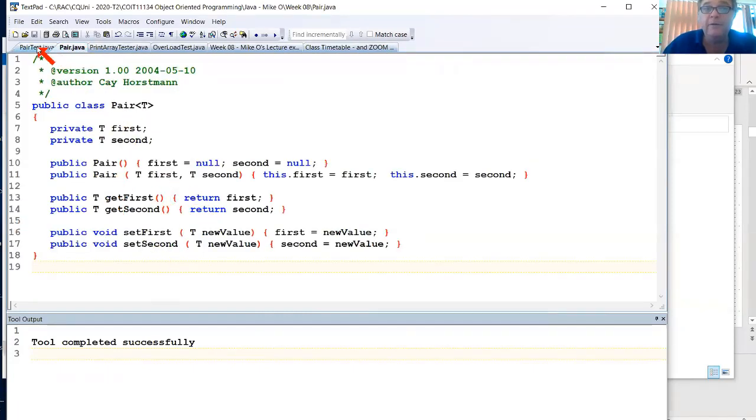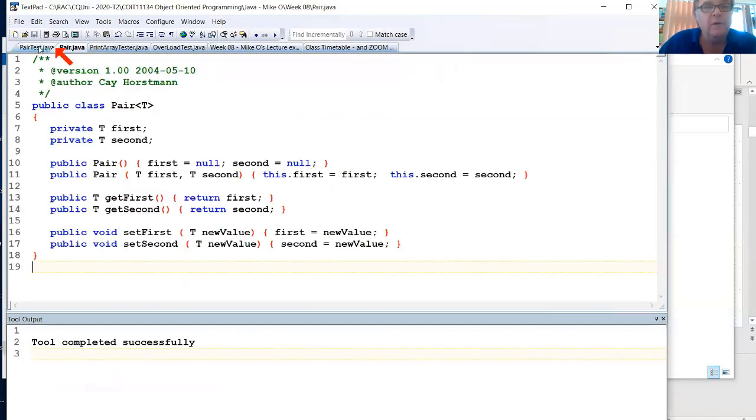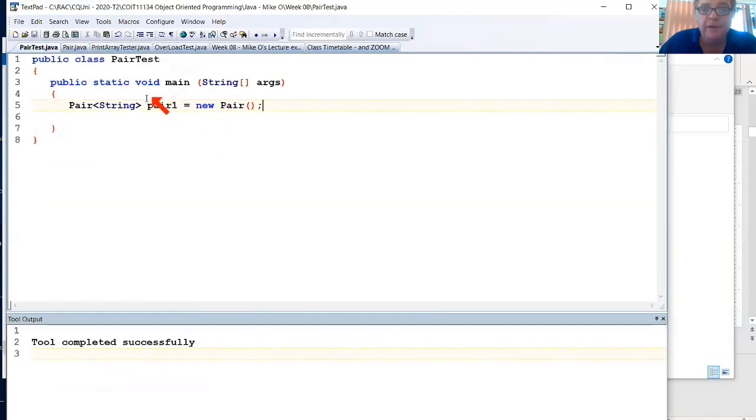Let's declare a pair object. Okay, pair 1. So what type of data is pair 1? What are the instance fields?